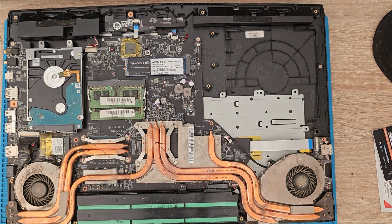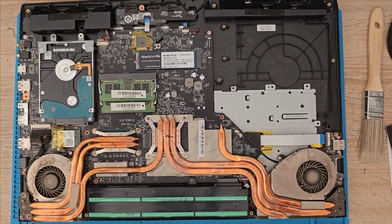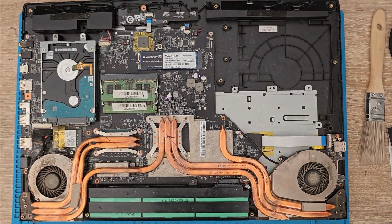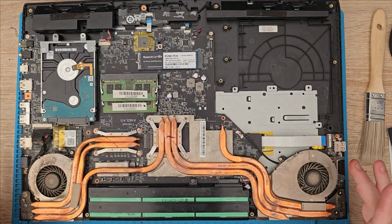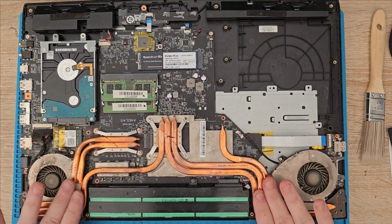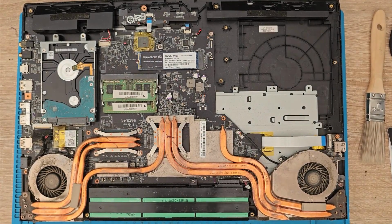Welcome back, back in the room. Let me adjust this camera so I can get it as straight as possible. It's not the best scenario working like this, but like I say, I use this to do my streaming on. As you can see, quite a bit of dirt around the fans. So while I've got this off, I'll clean all that up.